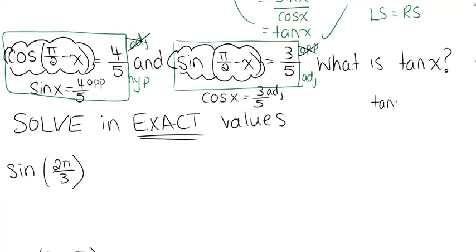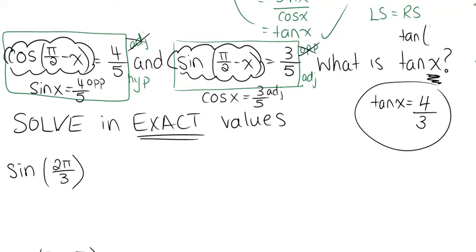So we know that tan x is actually equal to 4 over 3, since this is an x. It'd be different if it said what's tan of pi over 2 minus x equal to, but it doesn't say that. It wants to know what tan x is equal to. So we want to change these so their arguments are in terms of x, which means we have to change sine of pi over 2 minus x into a cos x. So kind of crazy, but again, all we did was use the cofunction identities.